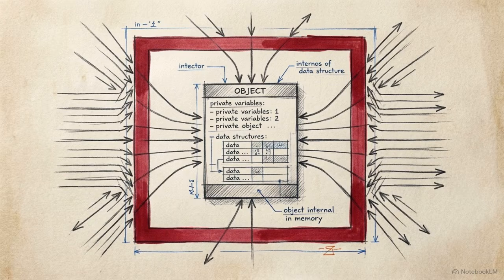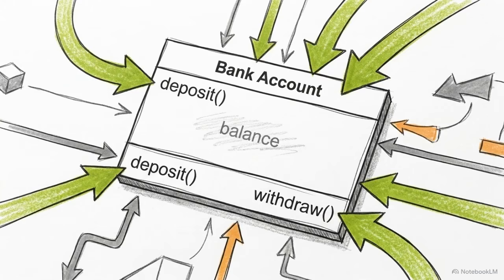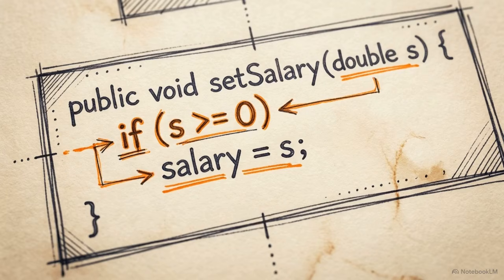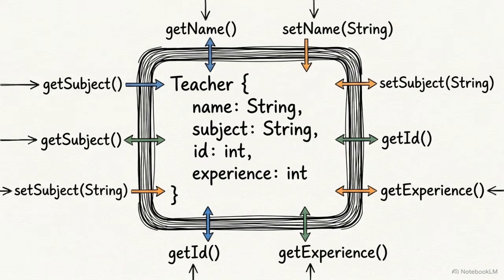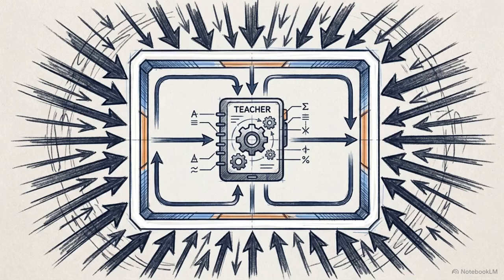We declare the internal state fields as private, blocking all direct external access, while selectively exposing public methods to serve as the only bridge into the object. These public methods, specifically setters, provide structural validation. They act as gatekeepers, containing logic, like ensuring a deposited bank value is greater than 0, rejecting invalid state changes before they can corrupt the object. Encapsulation creates a rigid public contract. It guarantees that an object's internal state remains perfectly consistent, completely immune to unauthorized data manipulation from external system calls.